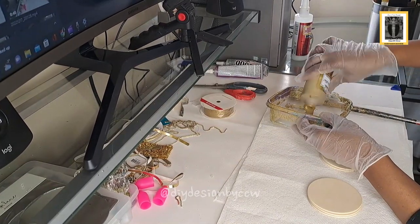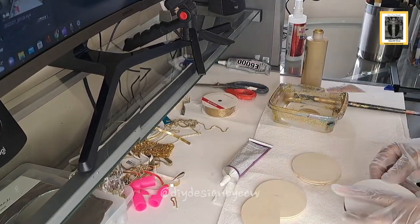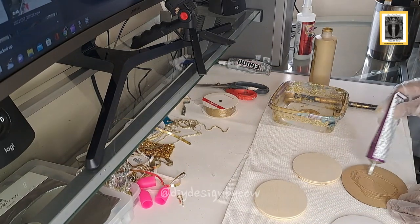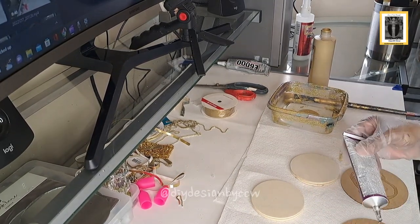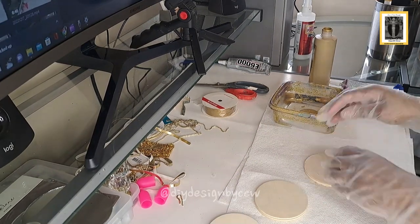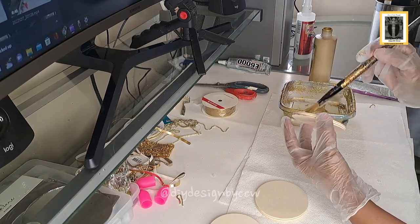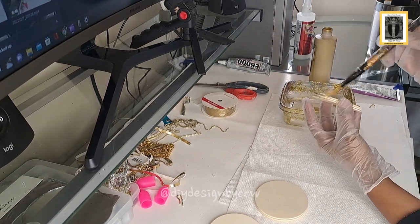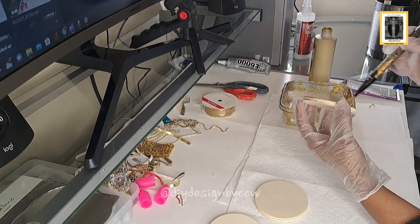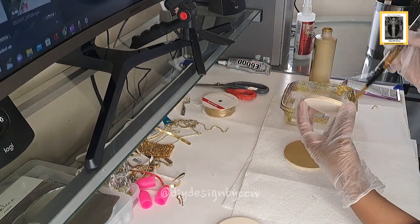So now that my pieces are sealed, I'm going to go ahead and make lids. Now, if you're new to the channel, this will be new for you. If you're one of my longtime followers, first of all, thank you so much. But I usually make lids for most of my pieces. That makes them more versatile. And I do like to make them multi-purpose, use them for storage and things like that.